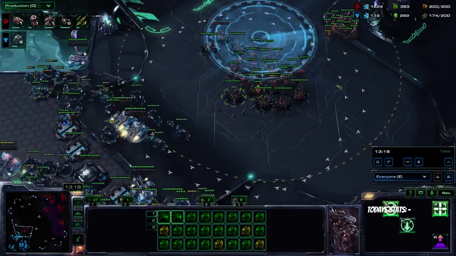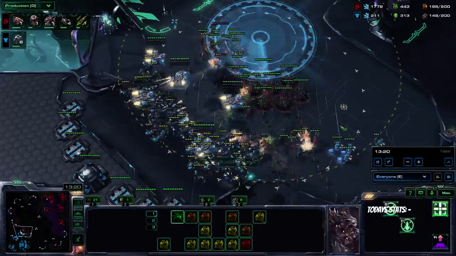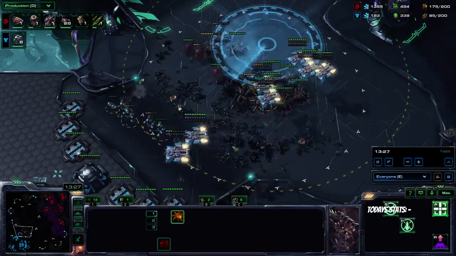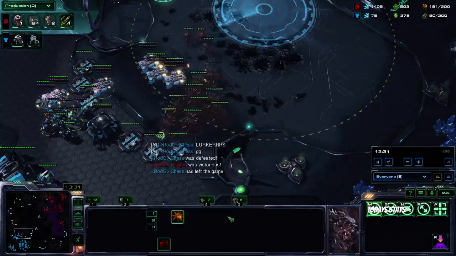Oh, here he comes. So here comes the mass bio army, and I only have a part of my supply here, and he's trying to engage into the lurkers. And his army just disappears. It fades into nothingness.